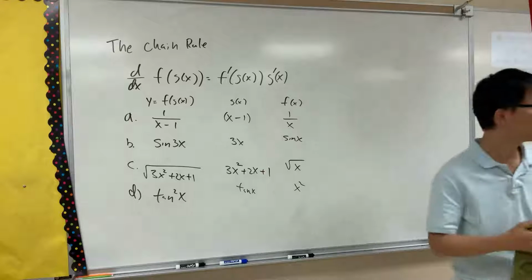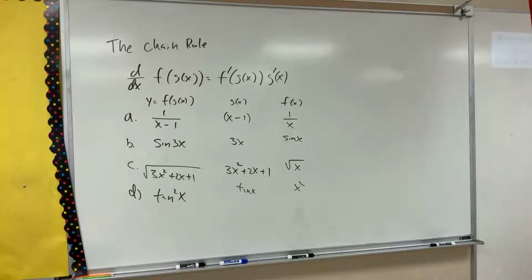Okay? So question about this part. Yes, I have a question. So you can't just have x and then plug in tan squared x? You can't do that? Yes, you can. But when we do it in chain rule, you have to see the outer function and inner function in a certain way. Sometimes you can get a different type of answer on this type of question, and that's fine. But technically, can I say g of x is 1 over x minus 1, and f of x is x? You can do that too, but that kind of defeats the purpose.